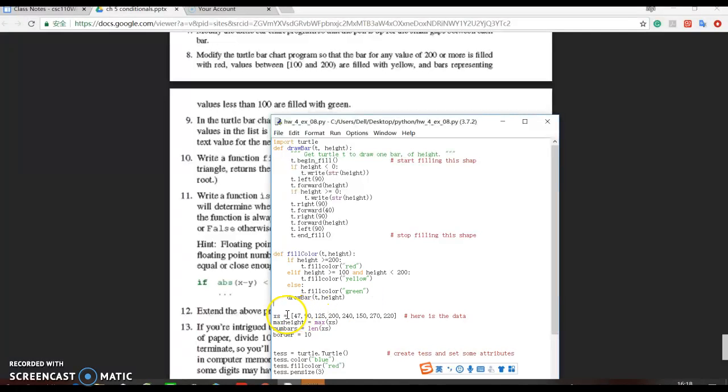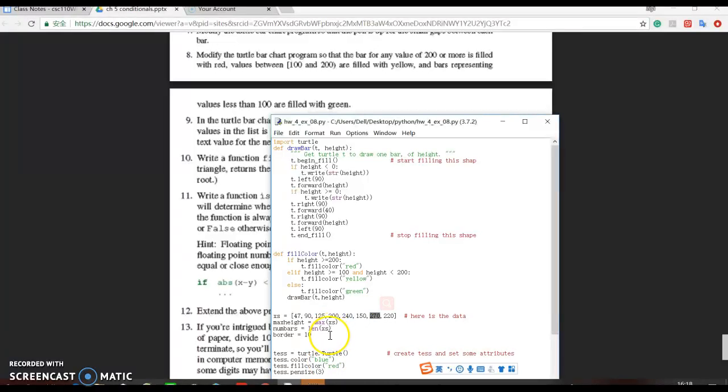So we test it. We choose the numbers 47, 90, 125, 200, 240, 150, 270, and 220.